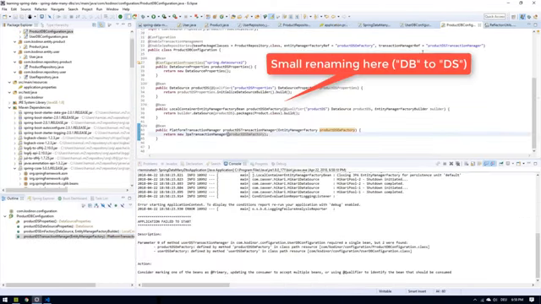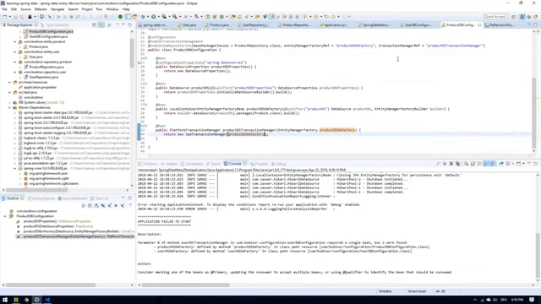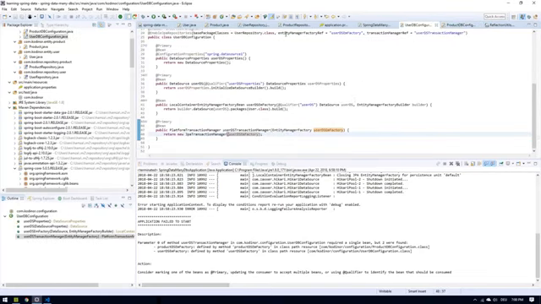So here is the second product DB configuration. It's very similar to the first one. I added the JPA repository arguments, so the base package of our product repository, the entity manager, and the transaction manager, as they are defined here. And I corrected a little typo here. I used DataSource instead of DB. And for user, we have the same.